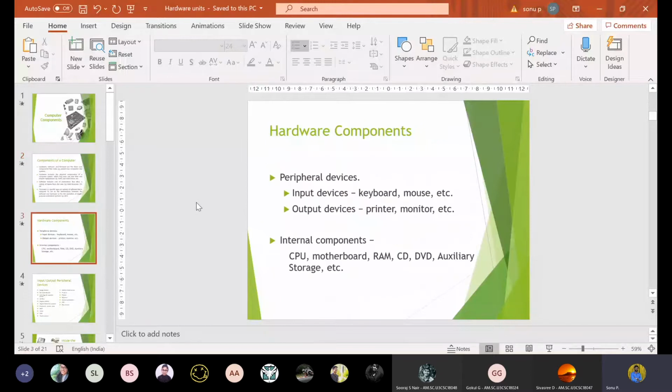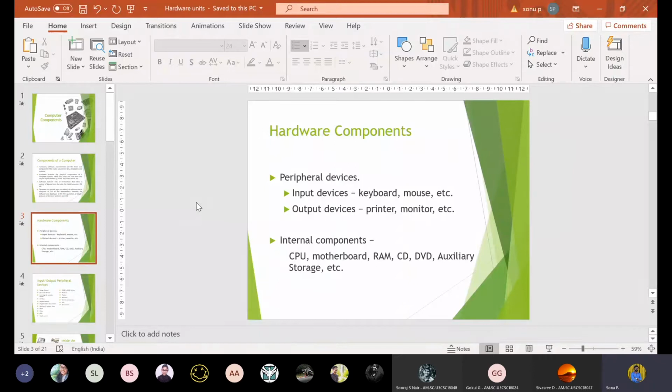There are two types of hardware components. They are classified into two based on the location in which these devices or components are located. The first classification is peripheral devices. We already know what peripheral devices or external devices are. That is, they are outside the system cabinet, and we can definitely see them without opening any device parts.